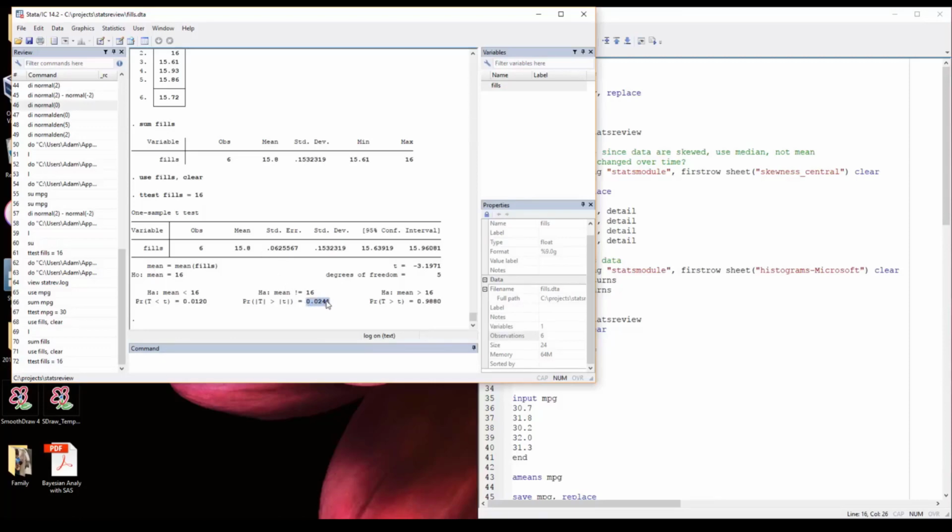The p-value is just the probability that we would see a sample mean equal to 15.8 if the true value is 16. So the probability that we see a sample value this small, if the null is true, is only 2.41%. In other words, this sample statistic is so rare, we only get it 2.41% by chance. And that's too low. We're going to reject the null that the mean is equal to 16. There's something wrong. The firm is going to have to intervene.